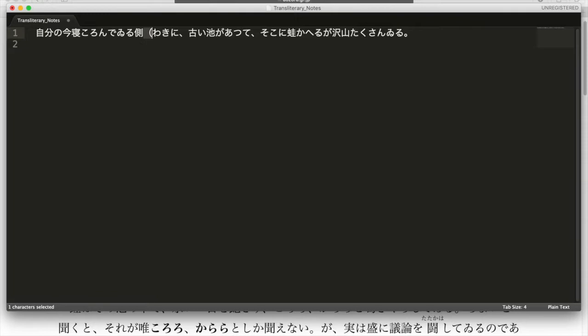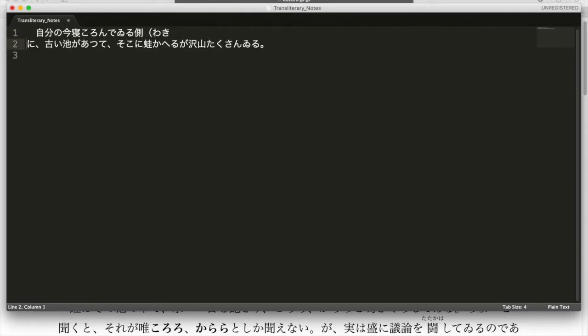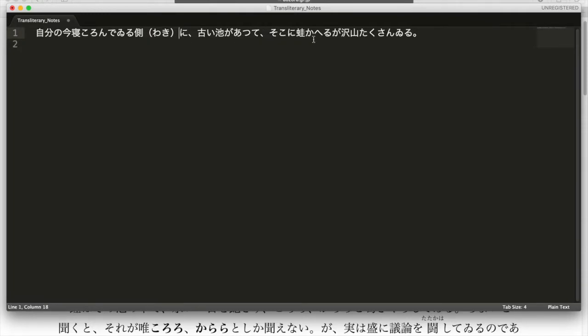We notice when I cut and paste the furigana, the kanji reading hints kind of get hard to read here because they're not separated. So I'll just add parentheses. Okay, so basically there's a few things. First of all, these characters are a little weird.